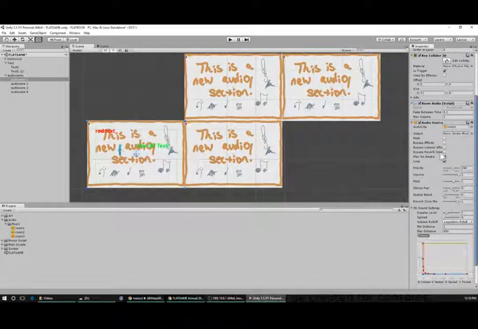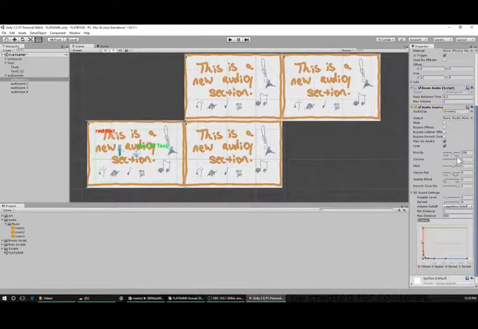Here are some effects that we could use. We're using play on awake. And what that means is that on awake of playing the game, this will play. And we've got it on loop because we want it to keep going. Alright, we have this priority, which is both for listening and learning. We have volume, which we'll just have on 1. Unity treats volume as between 0 and 1. We have pitch, again is just set to 1, which is the original pitch.